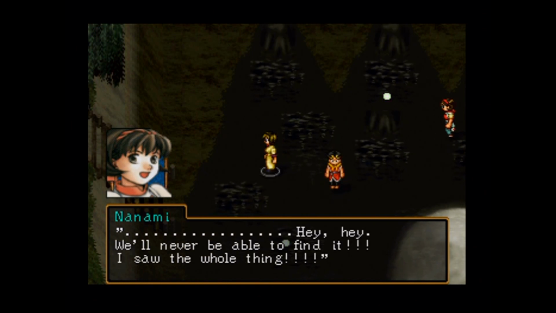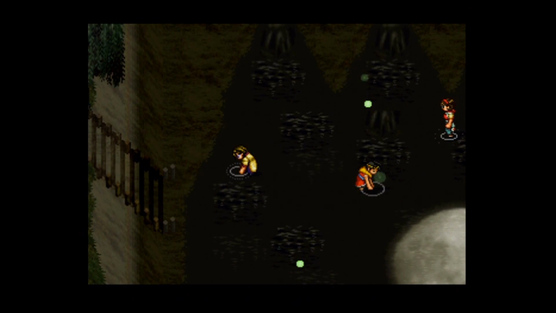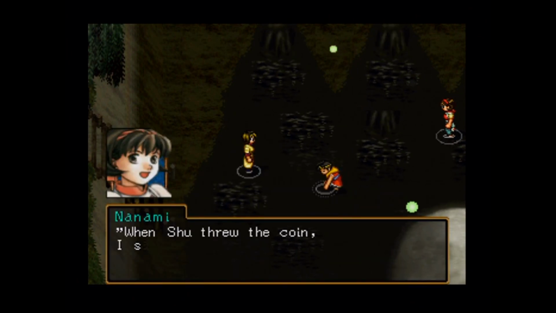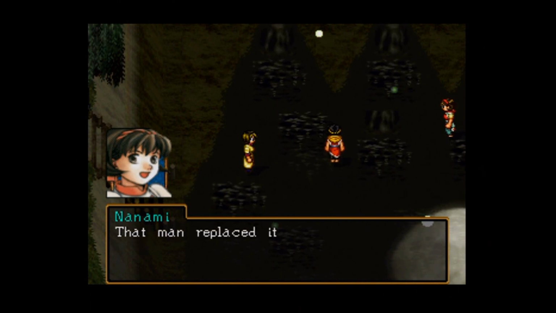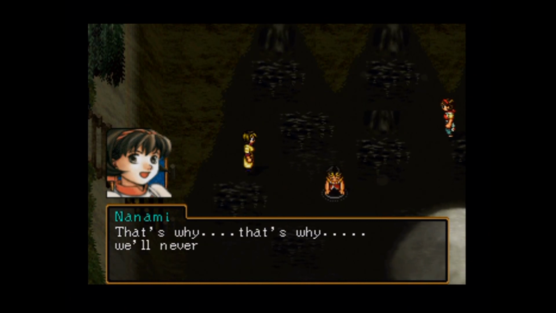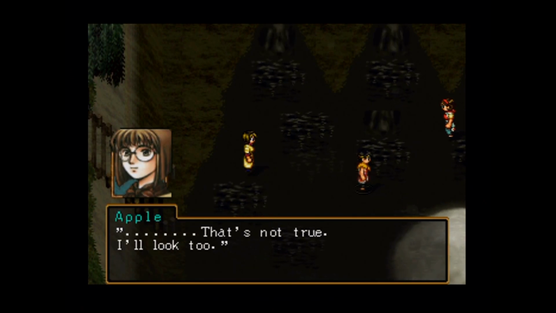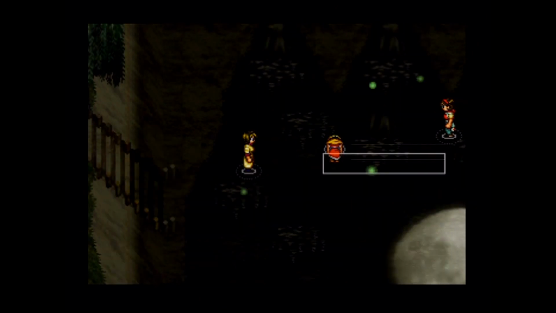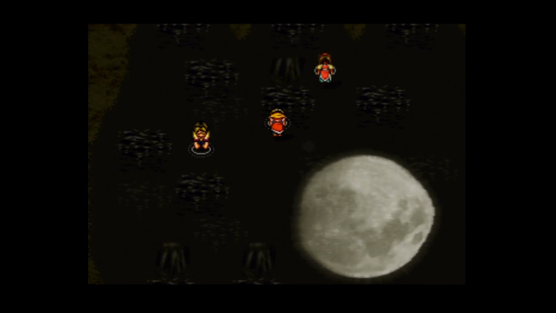Hey, we'll never be able to find it! I saw the whole thing! Saw what? When Shu threw the coin, I saw it. That man replaced it with a stone just before he threw it. It happened so fast I wasn't sure of what I saw, but... That's why we'll never be able to find it. That's not true. I'll look too. What? What does that mean? You're already looking.